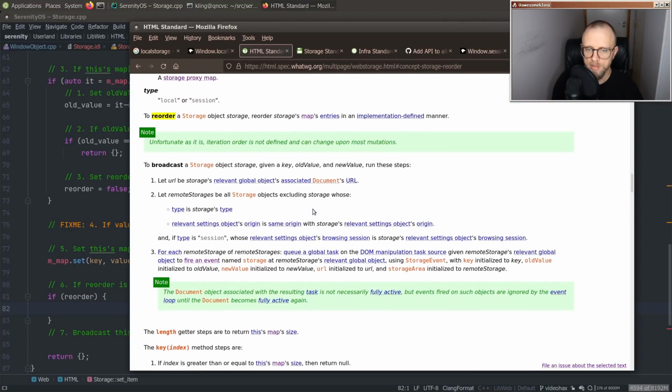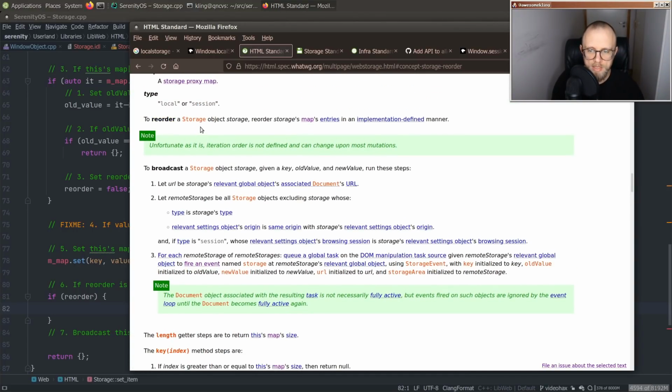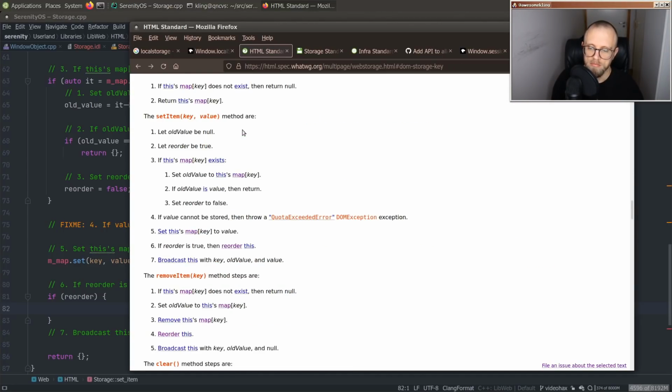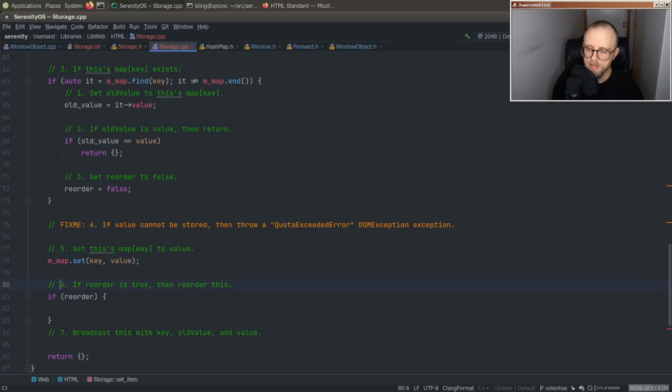What is reorder? To reorder a storage object, reorder storage's maps entries in an implementation defined manner. Okay. That's implementation defined.